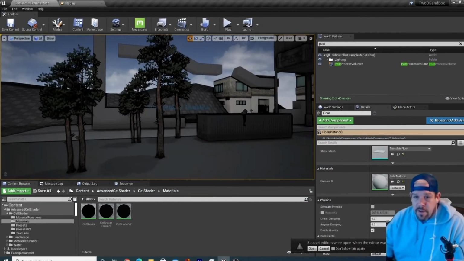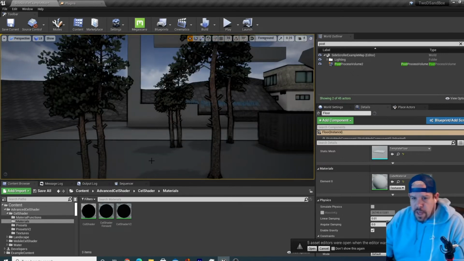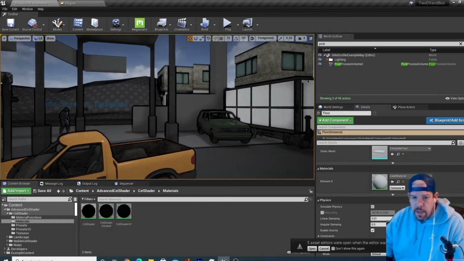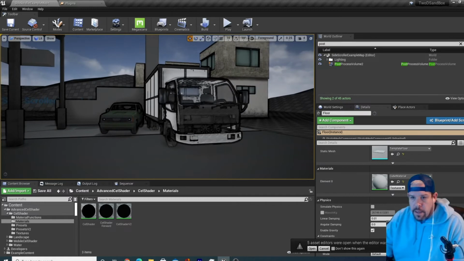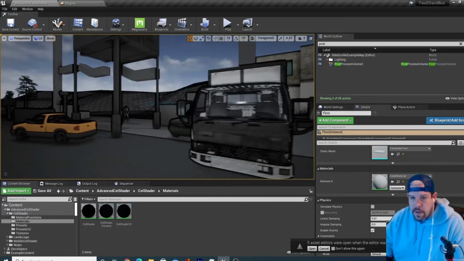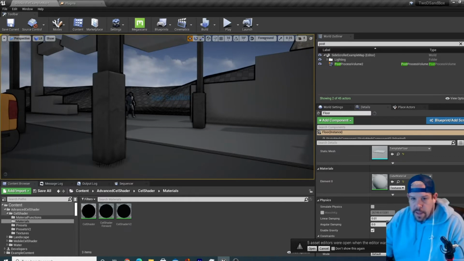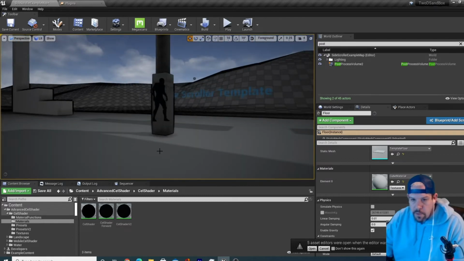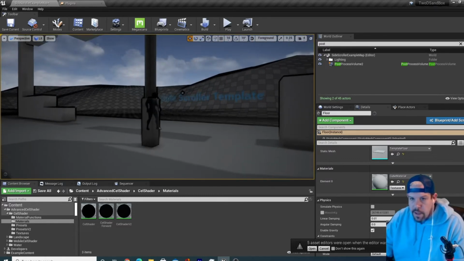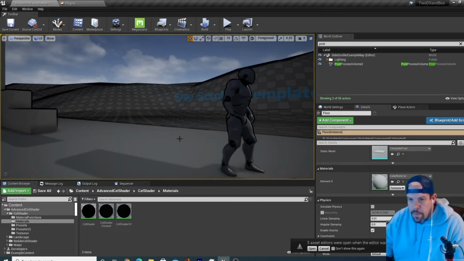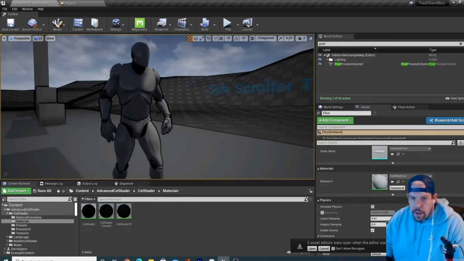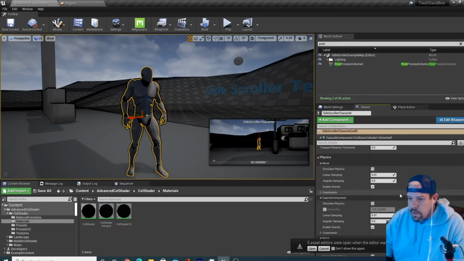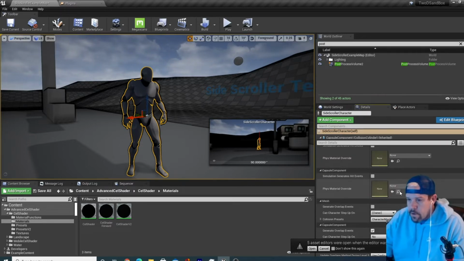So here's another quick look at another use case, just another mini level I was throwing together with a 2D side scroller. You can see how some of these effects can change the look of things. I really like that cross-hatched pencil shading mark as you get close to some of the objects. You can see on some of these ledges and edges, it looks kind of cool. Just like I showed you before, I left the character out of it to show you what the mannequin looks like with the settings turned off.